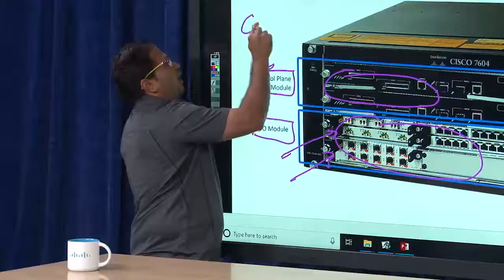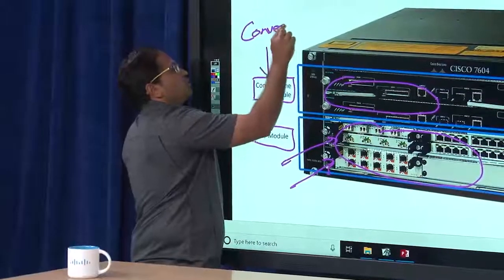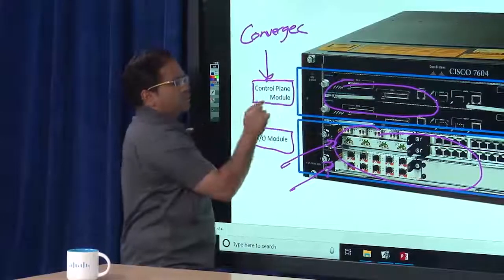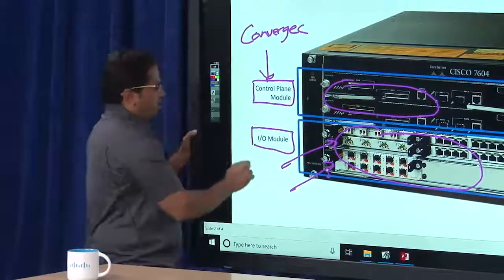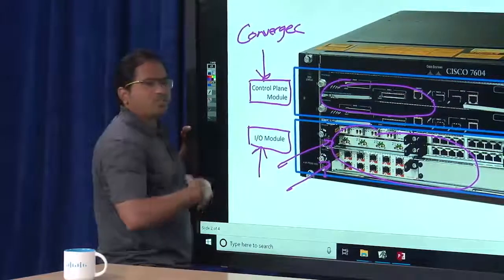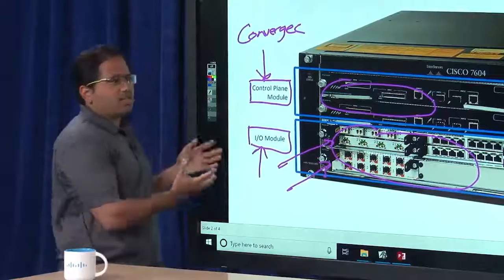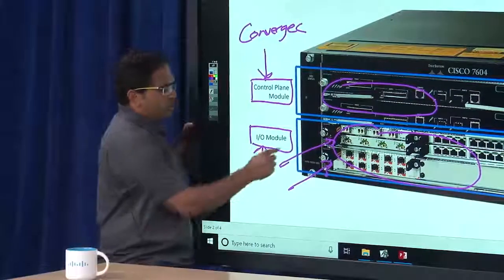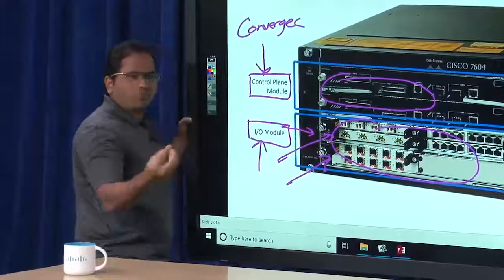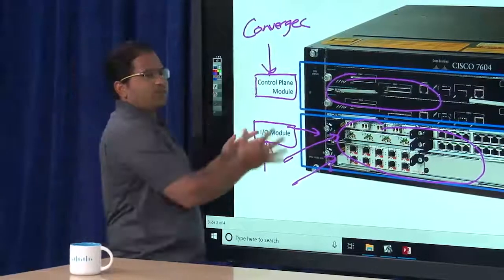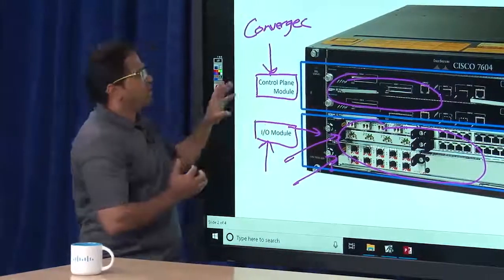How fast a network converges is a function of the CPU of the router. How fast you can switch packets through your network, basically transfer data through your network, is a function of the I/O. Each of these have network processors in them, but their functions are completely separated.